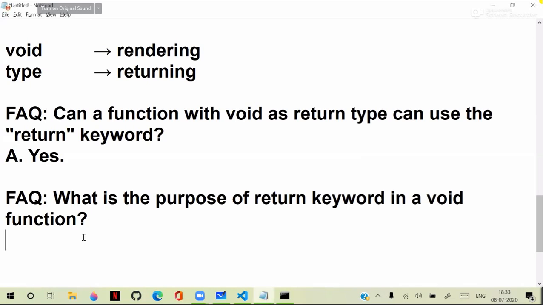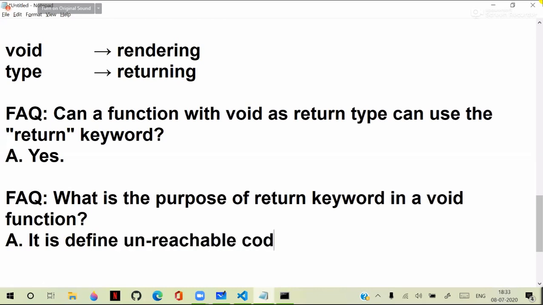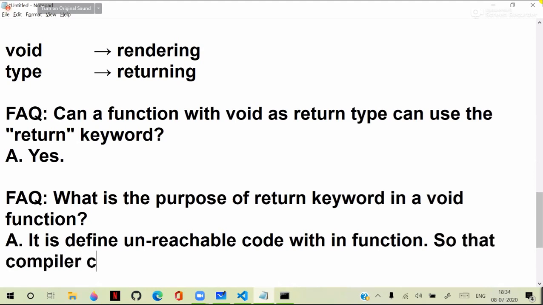Generally, the purpose of the return keyword in a function is to define unreachable code within the function, so that the compiler cannot reach the code.